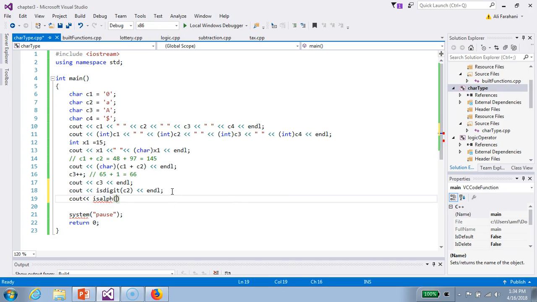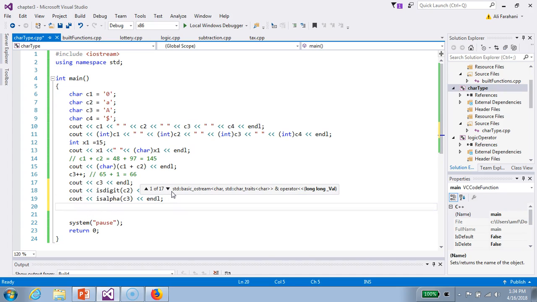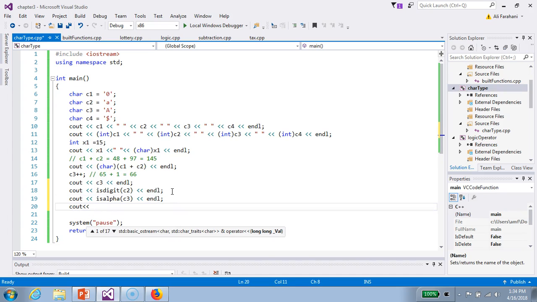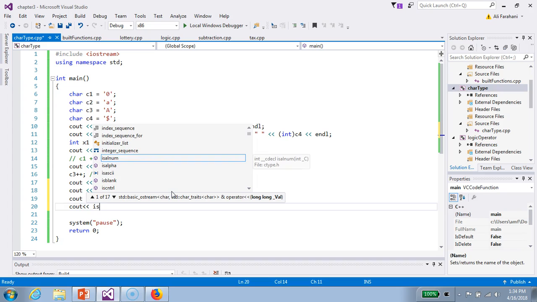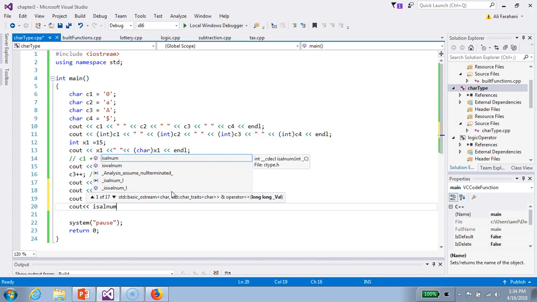Another function that we can utilize is the function isAlpha. This one checks whether the character is an alphabet character. Let's try it on C3. That should return true, because C3 is uppercase A. Another function is isalnum, which is alphanumeric.